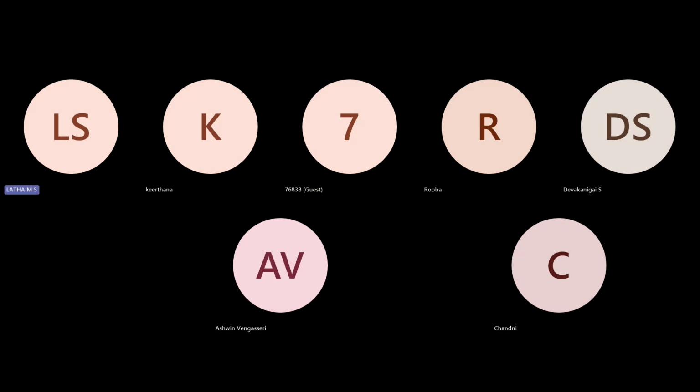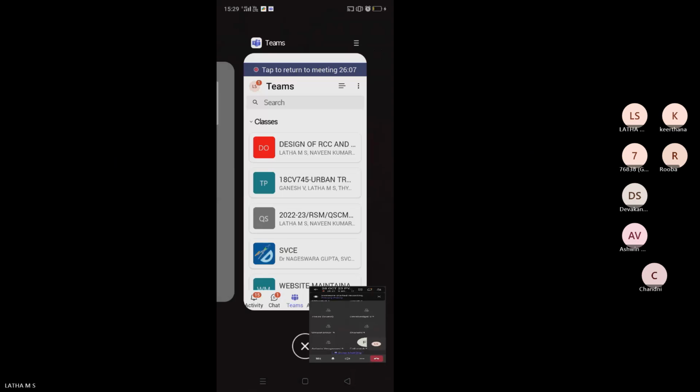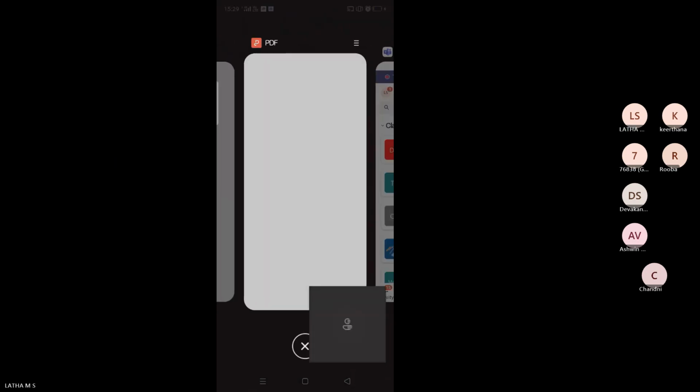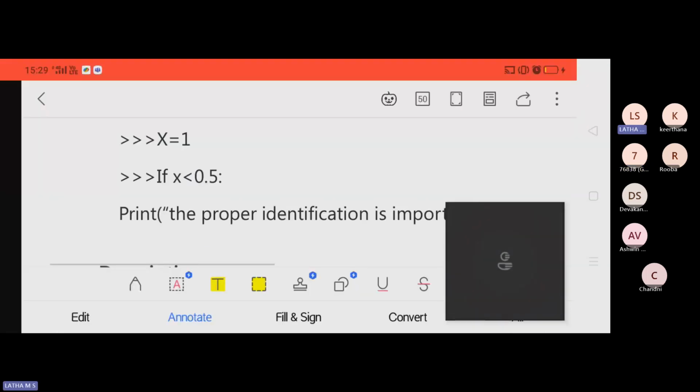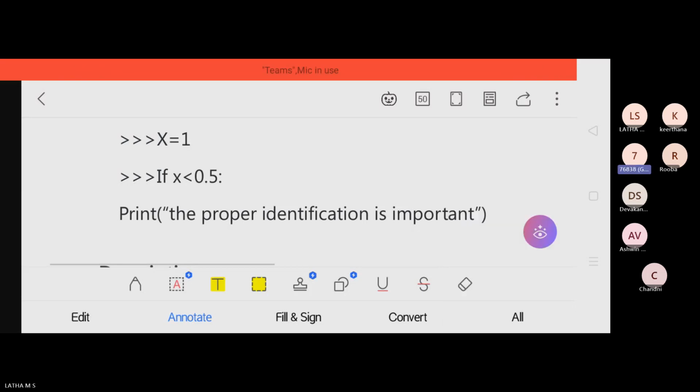Hello, yeah, I'll check, one second. Now it's fine. Yeah, but it is in the minimized view. And now it's fine. Yes, that's right.